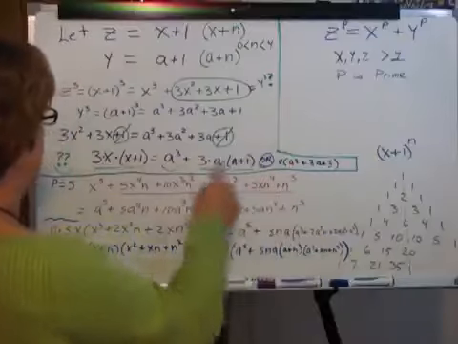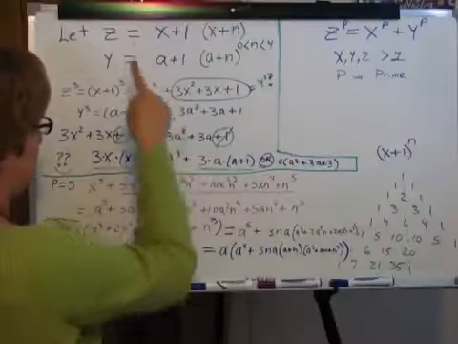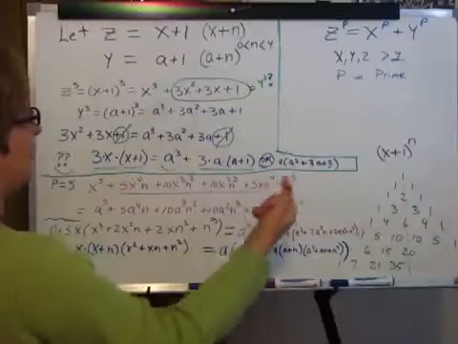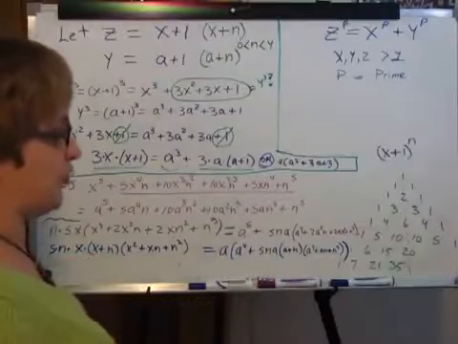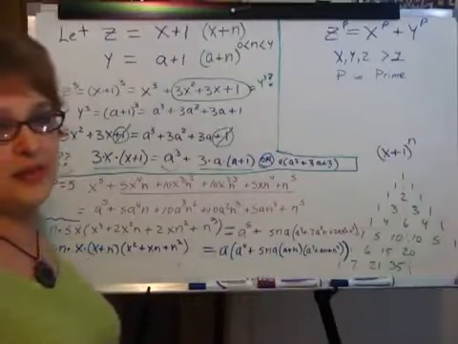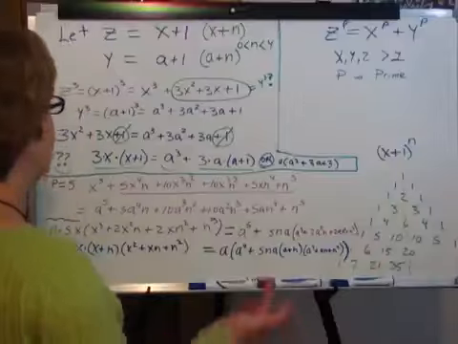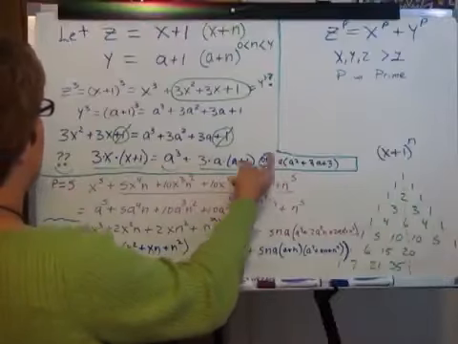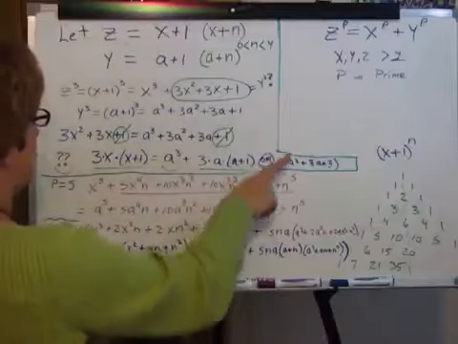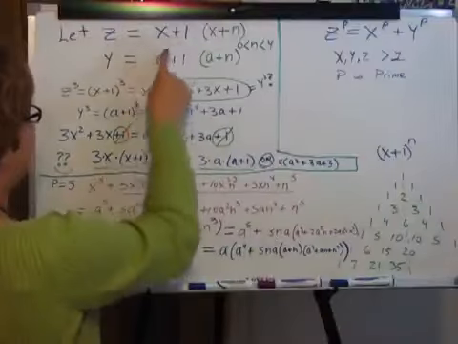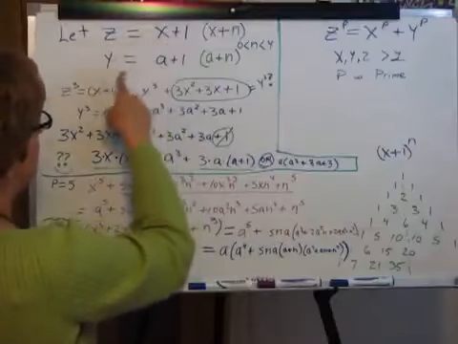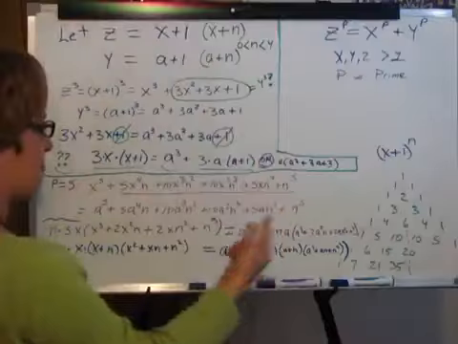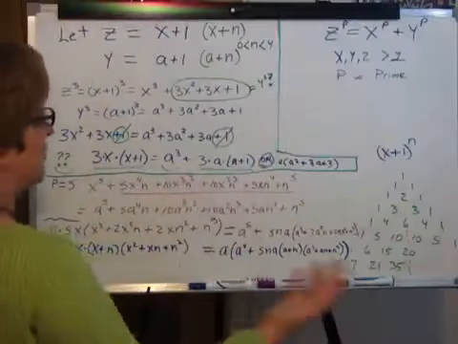The point of the story is, x plus 1 is z. A is supposed to be tinier than z. How the heck can we say a divided by z equals something when a is smaller? It's going to be a fraction, but we're looking for whole number answers here. So a has to be smaller than z, so it can't get in there. And in fact, we already established that with x being so close to z, a has to be smaller than y, which is smaller than x. Therefore, this equation is completely unsolvable.